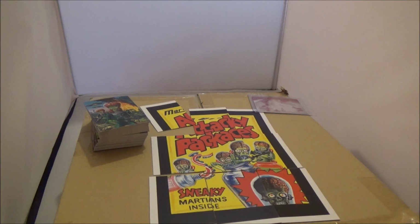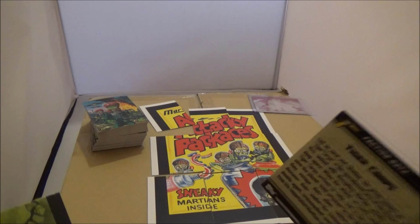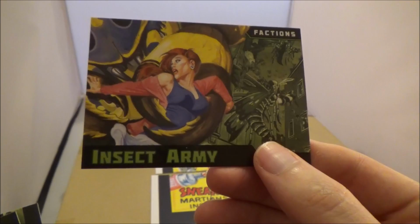I don't know. Tell me if I should divide it between the main cards and the bonus cards. Tiger Corps. Who's the art in this, does it say? No. Nova Virus. Viva. Insect Army. Time Warriors, Robot Brigade, Occupation Profiles, Drone Bots.